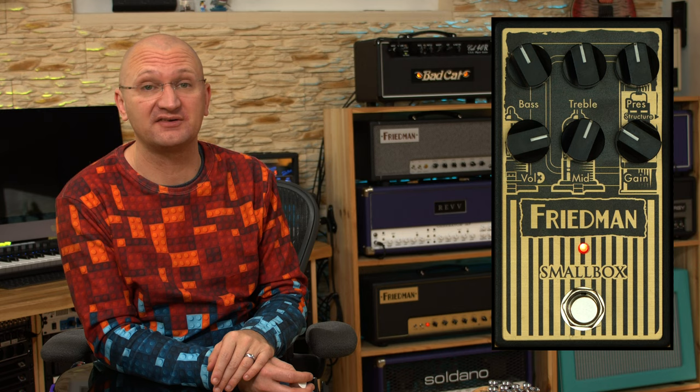Should we call them Friedman-y kind of sounds? Probably. Friedman-y kind of sounds. You know what I'm talking about. And then you can push your amp with it, which works extremely well. And the other pedals aren't necessarily designed to do that other than the boost. And this is. So there's a lot to be discovered with the Friedman Smallbox pedal.